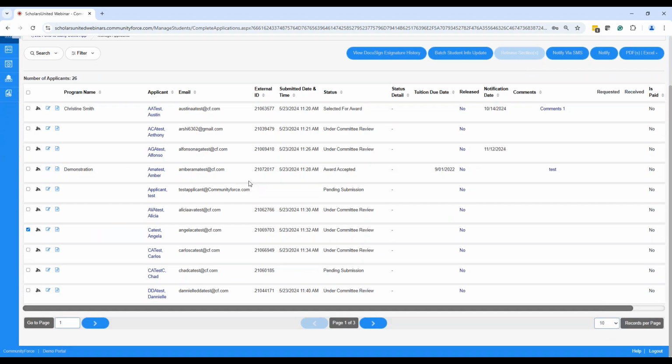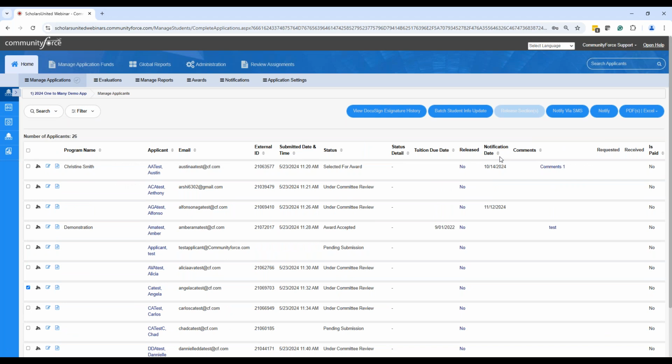And then something else it does is once it sends it to the applicant, you're going to notice over here this notification date. It will put the notification date that it sent them. So this is the last notification you sent them and the date that you physically sent that to them. So anytime you see this, this is the notification date of the notification that you sent them.